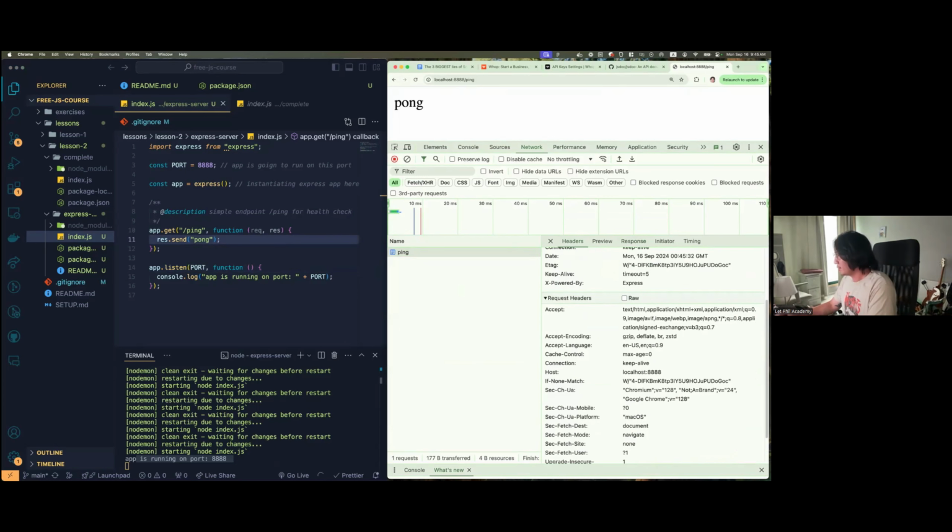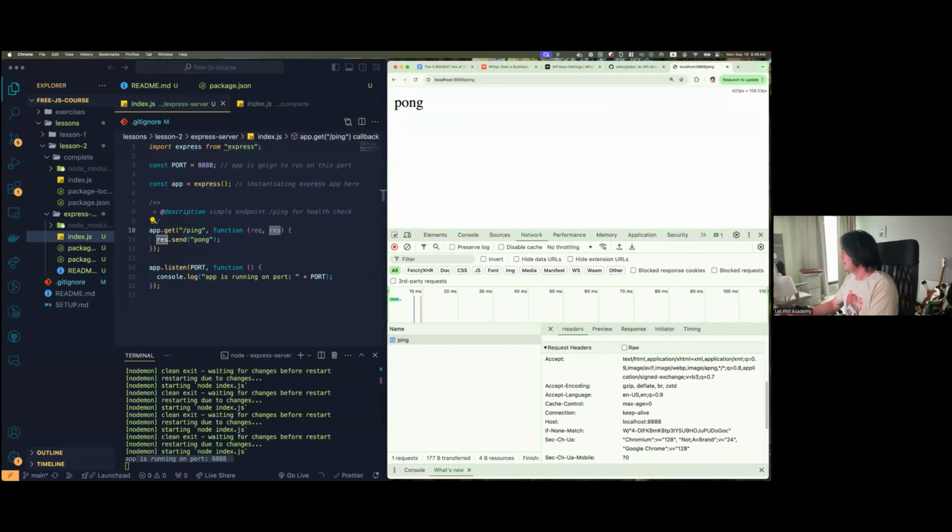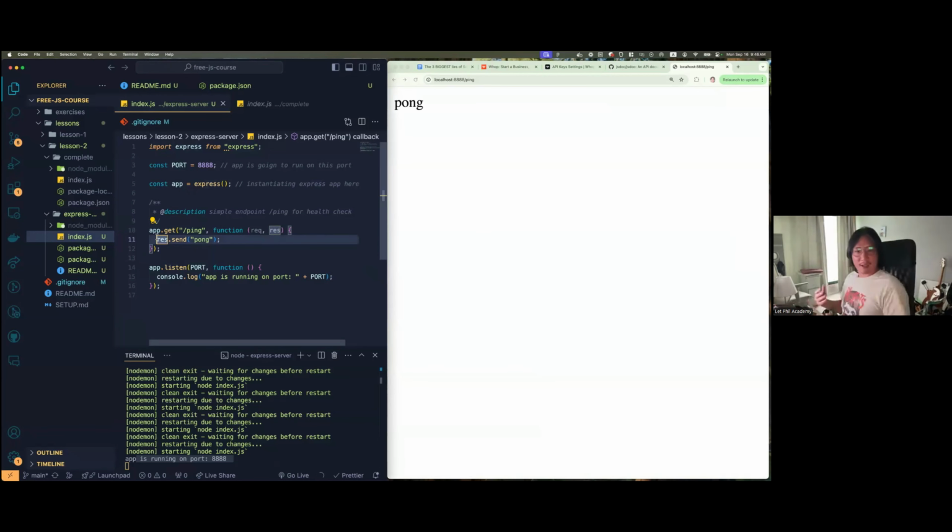Like the request headers: accept encoding, accept language, cache control, connection, the host, who you are, and all this kind of stuff. That's going to be in your request object, and the res is going to be your response. That's how you make a simple HTTP request.